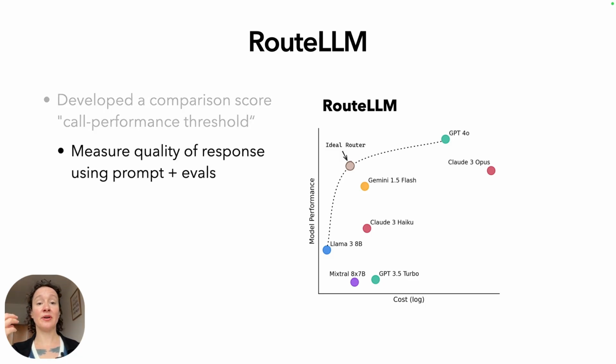Okay, so I'm going to try to break down a little bit of how they did that. First off, they measured the quality of the response using the prompt and evaluation data. So they already use data sets that you can get on Hugging Face and Kaggle that are openly available, benchmark data, and they measured the quality of response using some standard metrics that are used with the evaluation data set. So how close is the response, for example, to the response that we want, right? And so they already had this evaluation data.